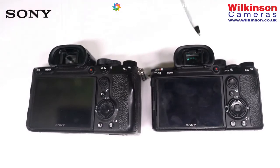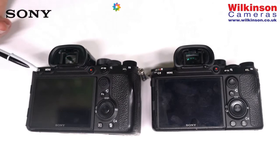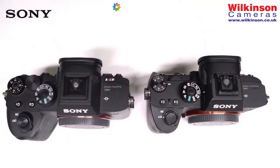The R4 has 61 million pixels on a full frame sensor versus 42.4 million pixels, which is roughly around 68% of the amount present on the new camera. So if you want a camera with an amazing dynamic range and detail, then these cameras are both ones to look at. The 61 megapixel sensor can deliver 15 stops of dynamic range at low ISOs, and looking at the ISO performance, the signal to noise ratio for both cameras is very, very good indeed.